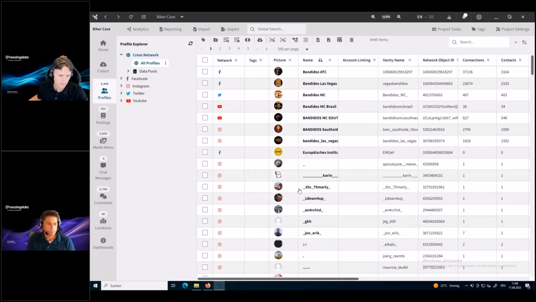Not like the SNH Classic, where just one social network can be stored inside the case. Here, the profiles appear across all the networks in one table. That makes it possible to take a look at which profile of which social network belongs to the same real person.